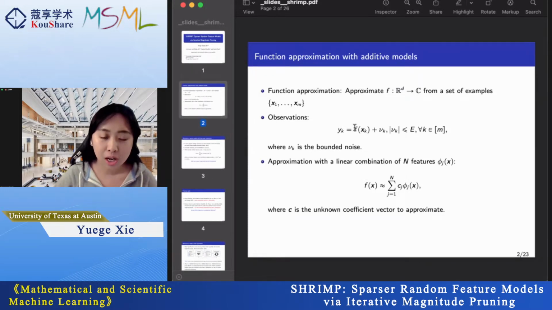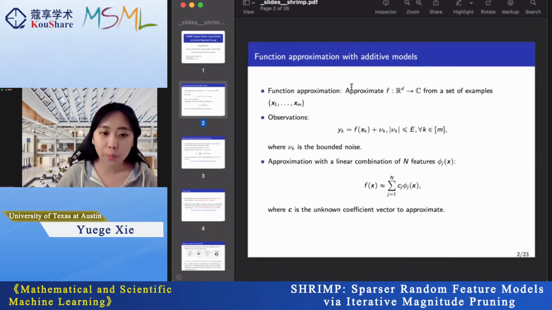We have observations yk for each k in the index set, and each yk can be approximated by f(xk) plus a noise term, where the noise is bounded by a fixed value.